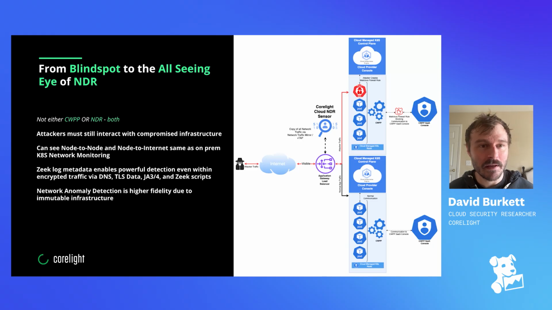Using Zeek specifically for network detection and response in the cloud gives you so much network metadata that you can do really powerful detection. There's a ton of stuff that you can detect despite encryption, and it's a lot easier than you might think. For example, and I think I mentioned this in the prior slide, container runtime tools benefit from the fact that containers are traditionally deployed as immutable runtimes, so they're not going to change in the environment. That really benefits us as defenders, meaning we can baseline the behavior of a container or an application much, much easier.